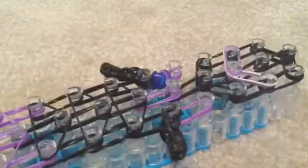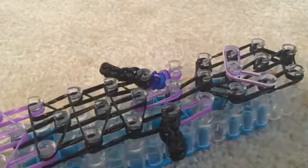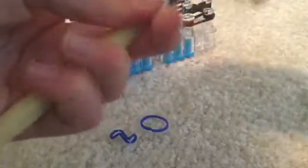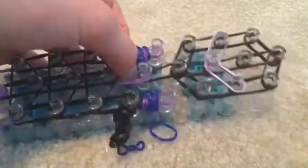Alright, and do it on the right side. So I'm just going to grab the rest of my feather colors, like that. And then I'm going to take them, wrap them around my hook twice, like so, and then slide them very carefully on to these two purple rubber bands, and put it down like that.